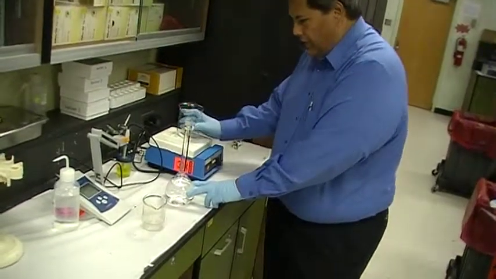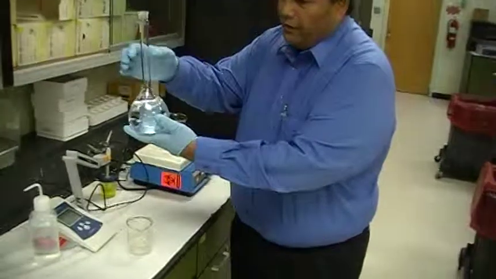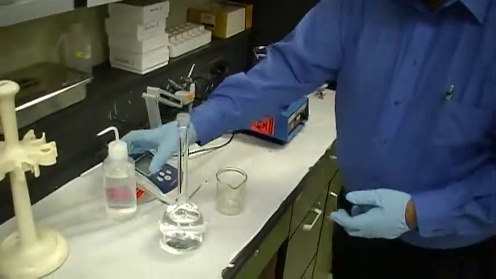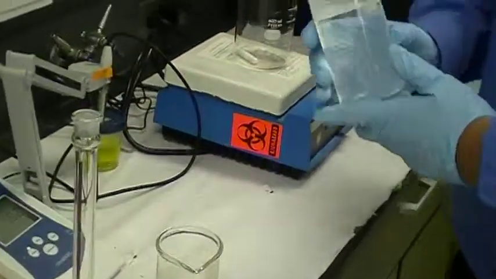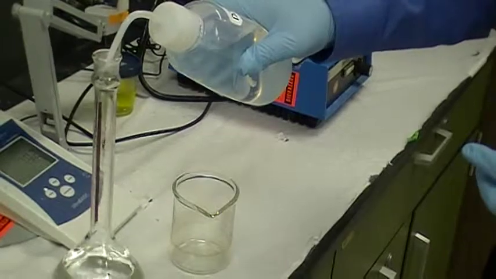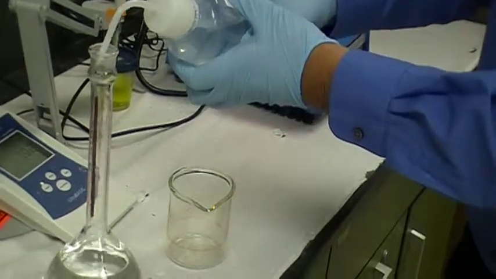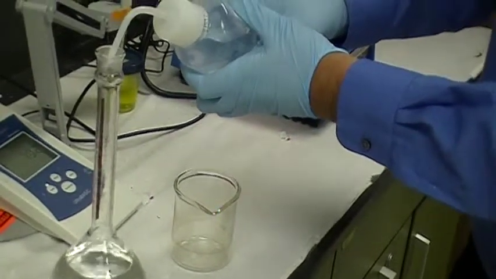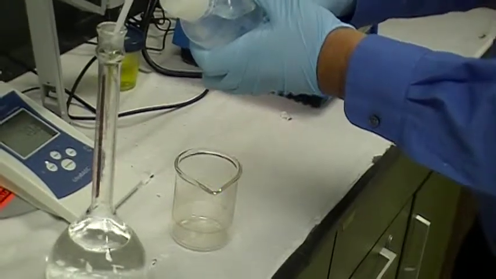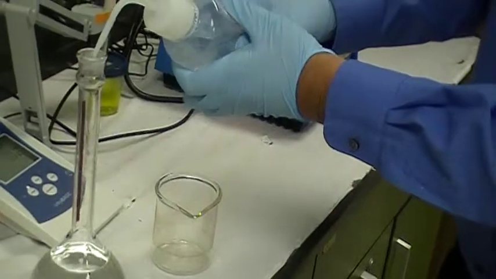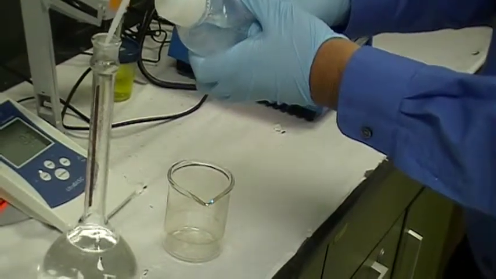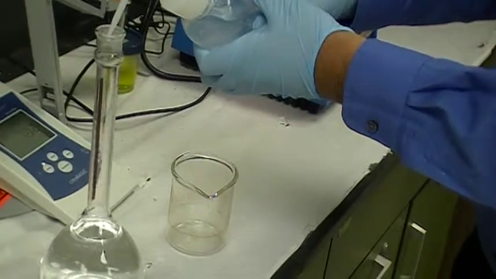After that, then you see that the mark for 500 mil is way above that. So, we take a squirt bottle containing deionized water, and you squirt water in there to make the volume up. And this is a very precise way of making solutions. So you squirt enough water in here. You may have to do it with several squeezes.